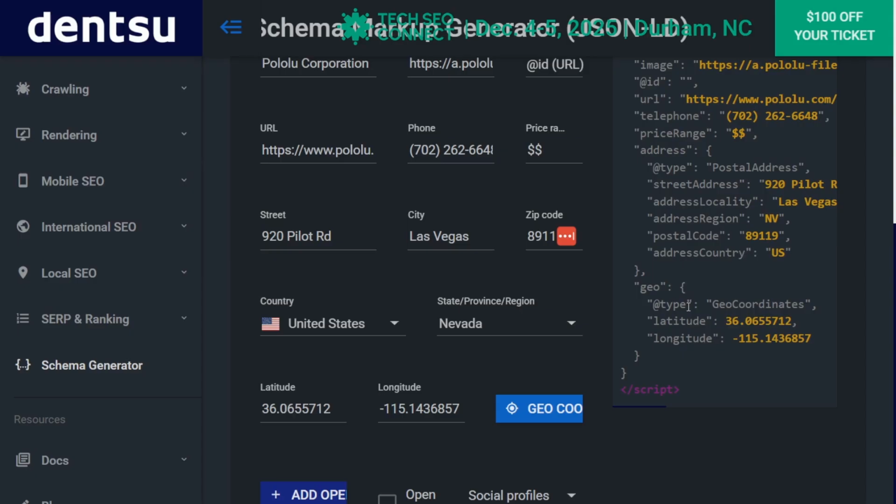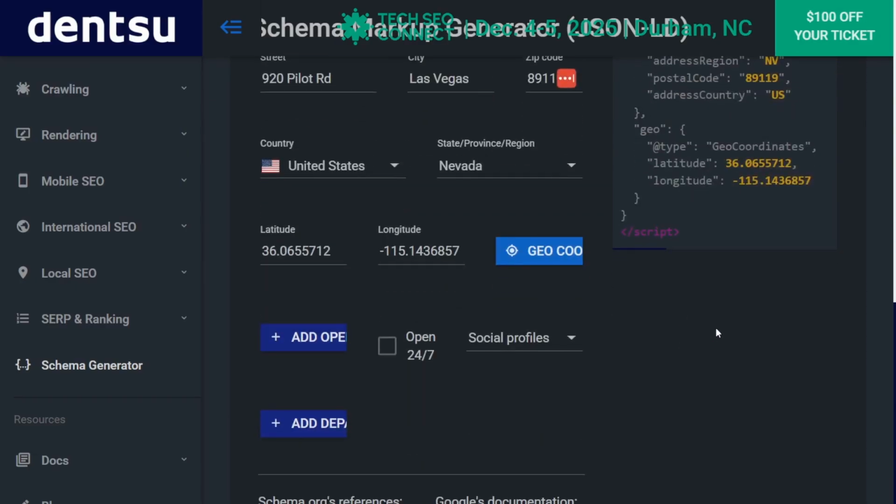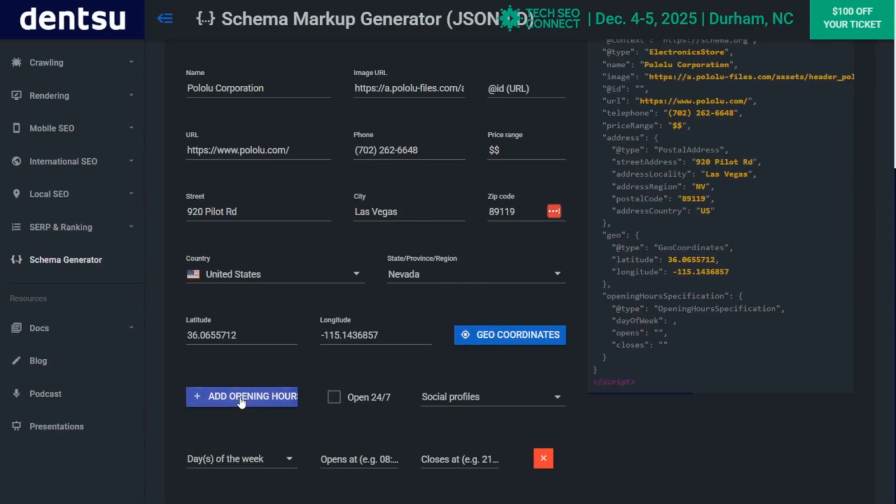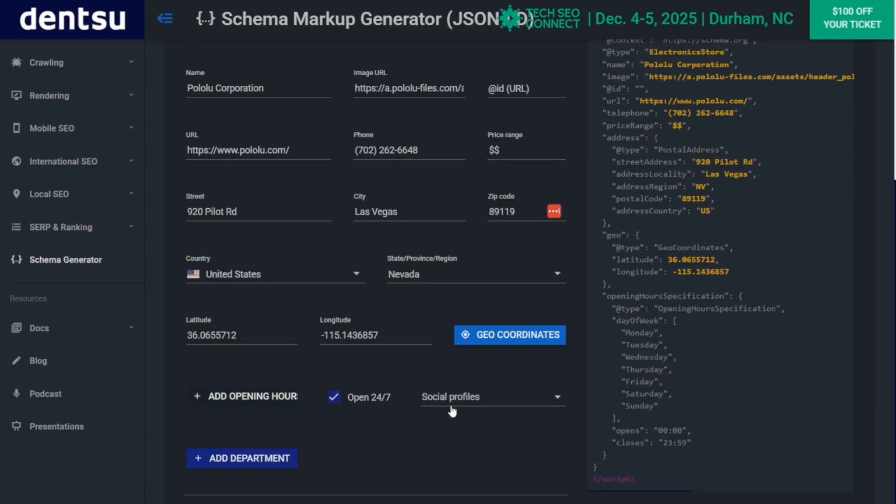And quick side note, you can add these geotags into your images as well that you upload online. That's a quick tip for you there. Now, next thing then to look at is if we have any opening hours. So if you know you have specific store hours, you can add those. Since this is an e-com style site, we'll just put open 24/7 here.